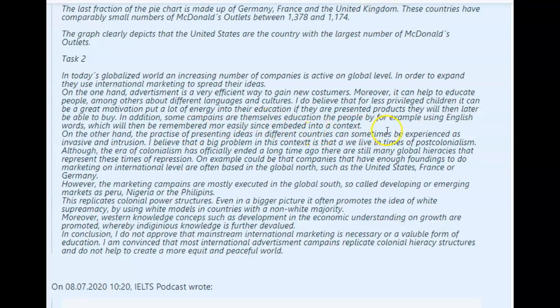It would have been nice if you could have given us a real live example here. What do you mean about English words and context and so forth? I like that piece of language embedded into context. That was nice, but we're missing the kind of tangible example that would have made this stronger.